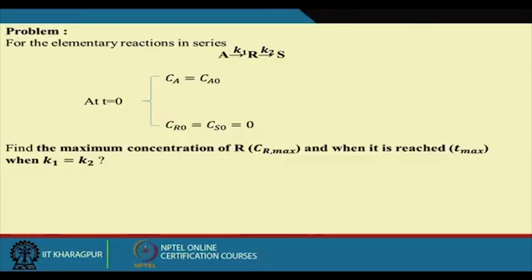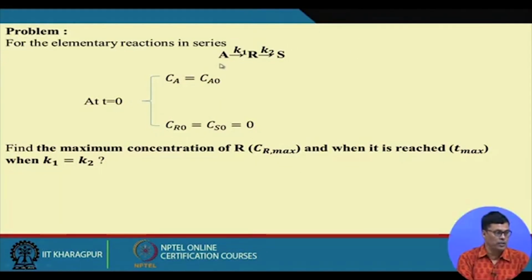Time to time we can find it out, and I have several problems where we can find out which one is economic. If we go for 99% conversion, whether it is economic or 90% conversion, we have some problem. We can discuss in due course, and we can do the analysis of the process. Now the last problem that I am going to discuss: I told you the biological process is a chain reaction, A to R and R to S.